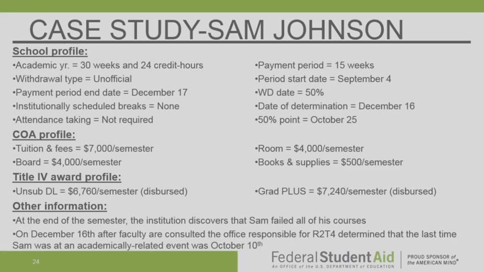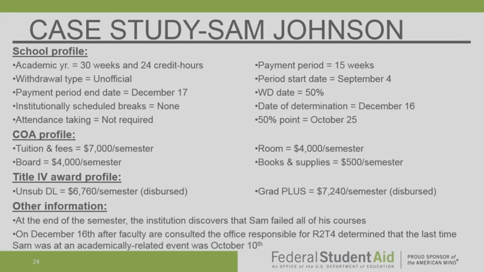I think I got distracted. 7,000. So the student will owe 7,000 that's applied to your student ledger, but 7,000 you need to return, because the student only earned 50% of your tuition charges. So 7,000 needs to be returned. Is that what you guys got? That's what you got? Very good, Jane.